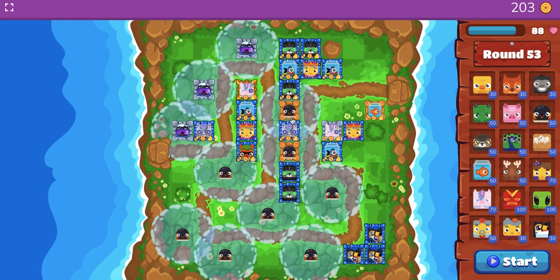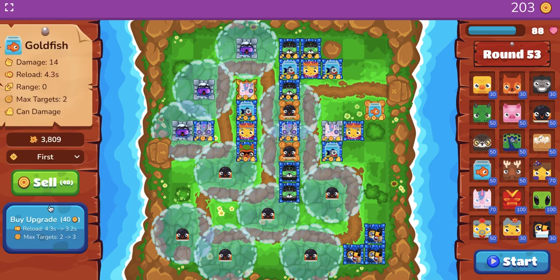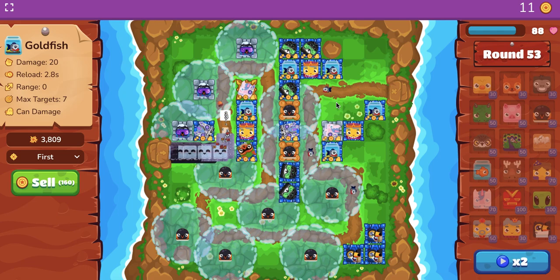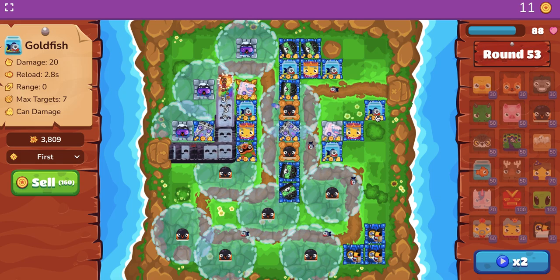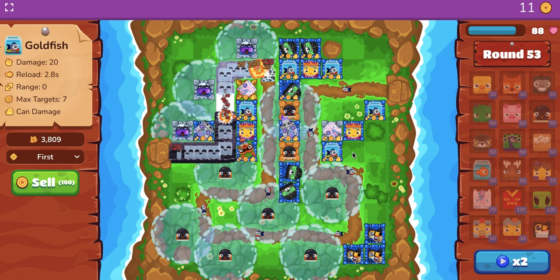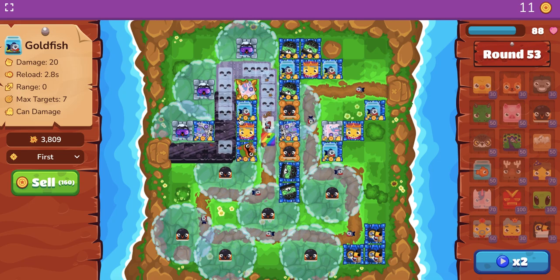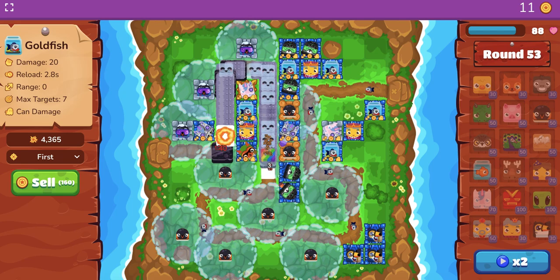Everybody. Okay, slowing him down didn't work. Oh, God. You know what? I'm going to do what I originally said. Put another fish. I don't even know if it's even going to help. I only have enough money to upgrade one thing fully. 1, 2, 3, 4 fish, 5. I don't think it's going to be enough.